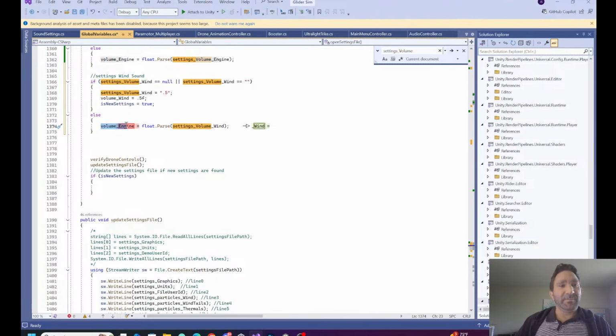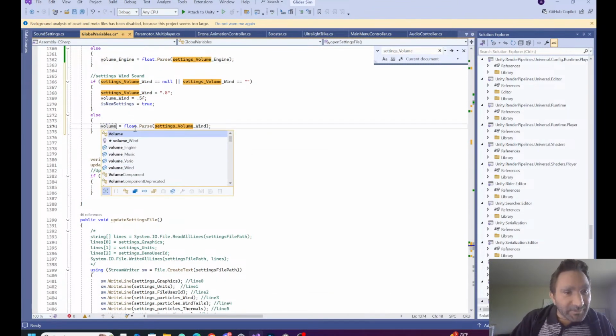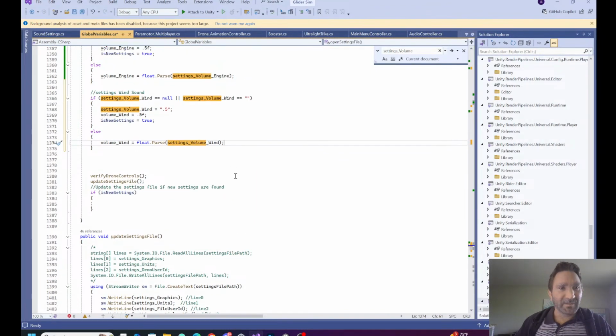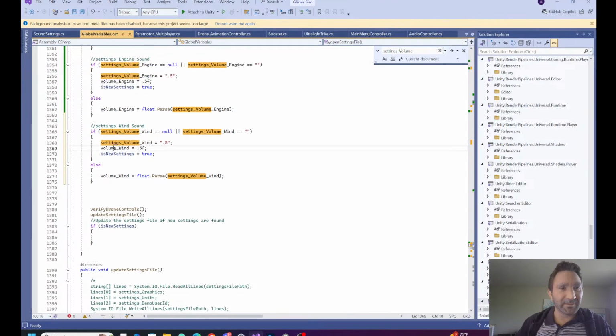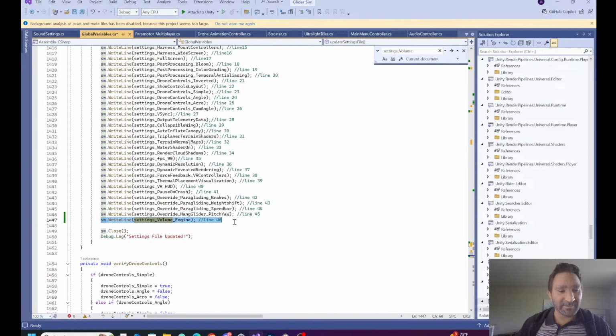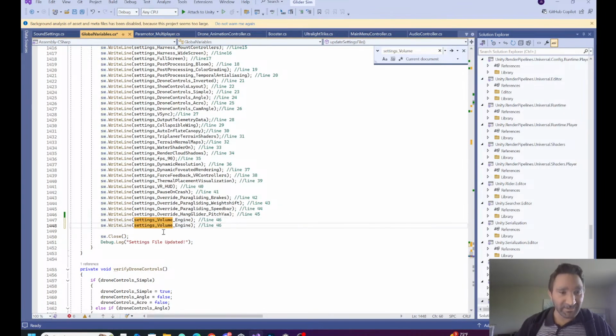Oh. Volume wind. Alright. Alright, get everything? Is everything wind here? Did I forget something? Alright, now we need to add it to the file. So this will be on your settings file. We'll store it on your computer.